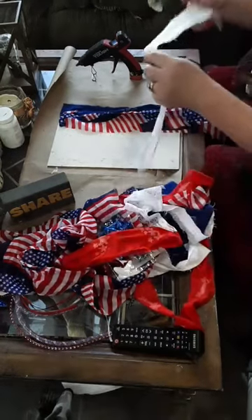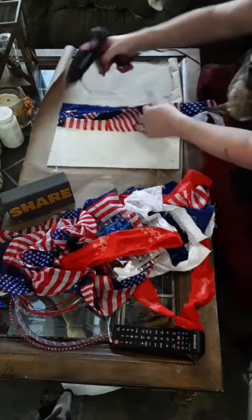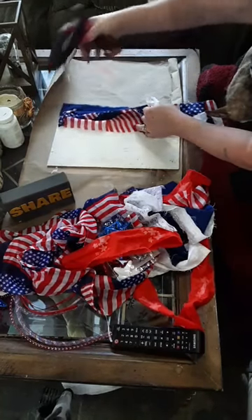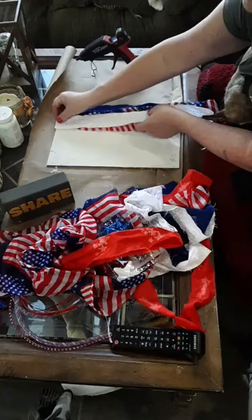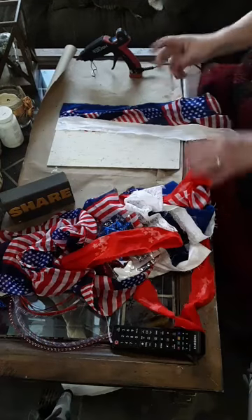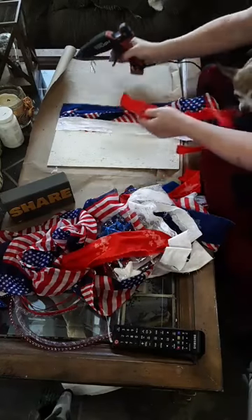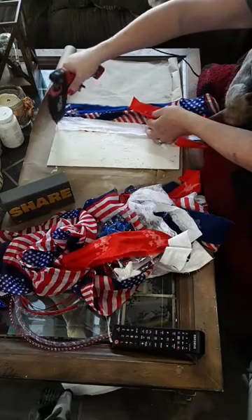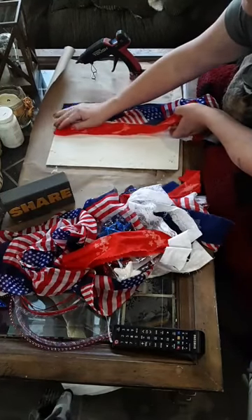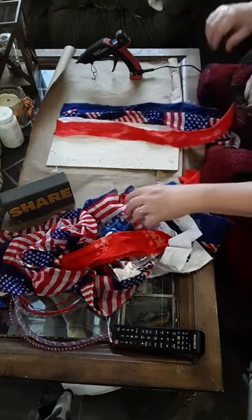What's everybody having for dinner tonight? We are having some chicken — rosemary sage chicken. I just put it in the oven with some garlic powder, paprika, salt, pepper, rosemary, and sage. I'm not doing the breast, I'm doing the dark meat — we call them chicken parts. I cook them for about an hour at 350 and they taste so good. If you haven't tried rosemary sage chicken, you really have to try it — they are delicious.